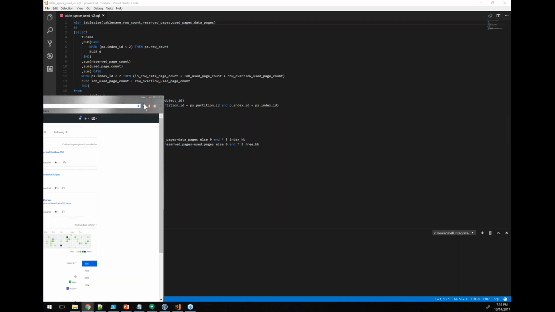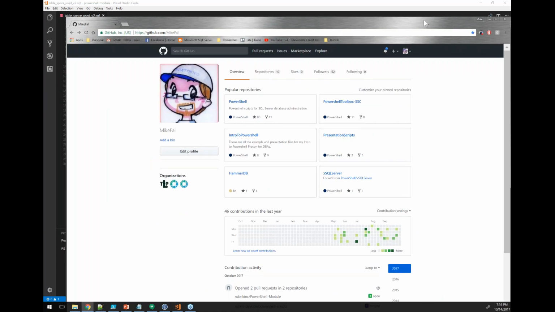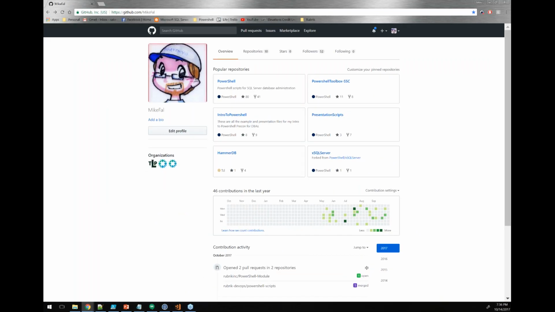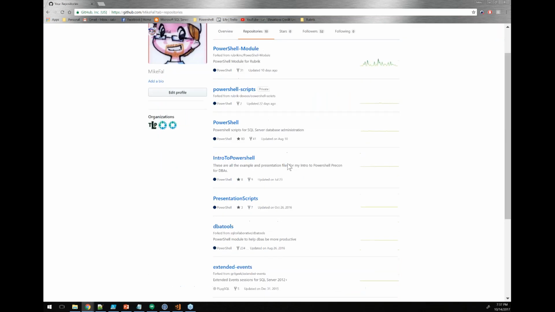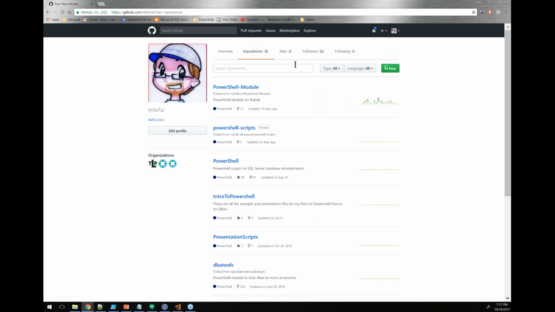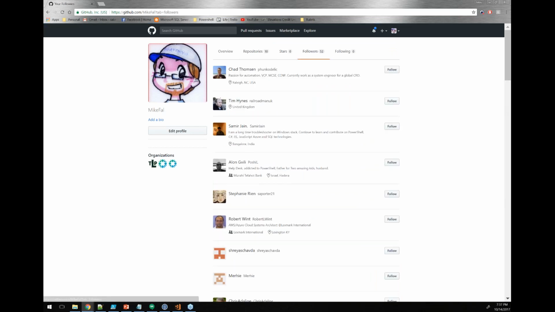But then finally, GitHub is a browser-based online source control system. I can go ahead and do this all through the web interface, or at least get some of the initial stuff. So here we are in my GitHub screen, my GitHub profile. There's just some basic stuff. You can see overviews. I can go into repositories and see a number of the repositories I've either forked or I'm working with, or I've created on my own. I've got some people who follow me because they're looking at some of my repositories.